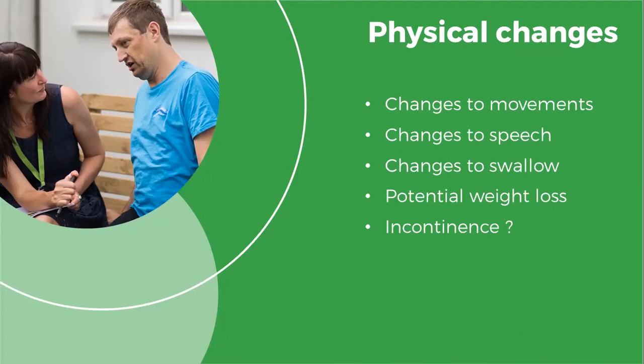Now, we've got incontinence there, and we've got that with a question mark. And the reason for that is that sometimes people can appear to be incontinent, but there's other reasons behind it. So it might actually be that they couldn't quite manage to undo the clothing in time, or it might be that they are very apathetic in nature, they've lost that get up and go, and they just don't manage to get to the loo in time. So what we would say, especially in the early stages, is to always try and get that investigated.